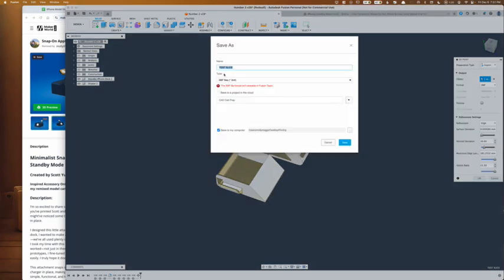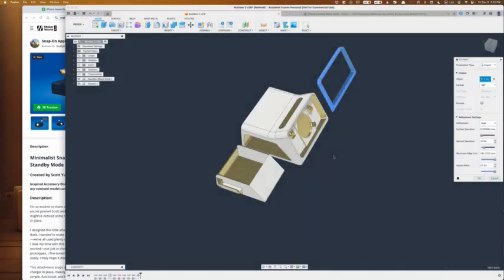So whenever you go here, it's going to do save as, and it'll do the name of the body that is already there. And then this is where you can save it to cloud if you want. I would save it to cloud just for the heck of it because Fusion 360's cloud services system is pretty cool. But otherwise, to slice it, go ahead and check save to printer or save to my computer and put it wherever you need it to be able to print it. And you hit OK. And then you'll need to do this for every single one.